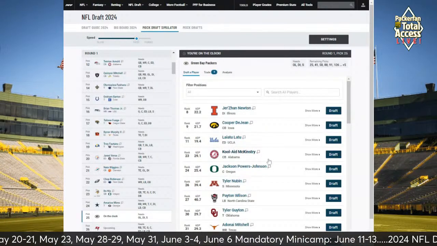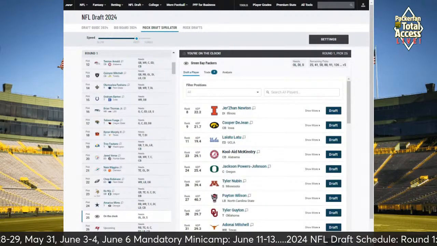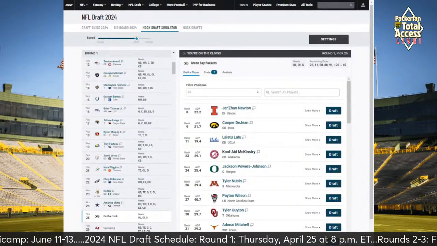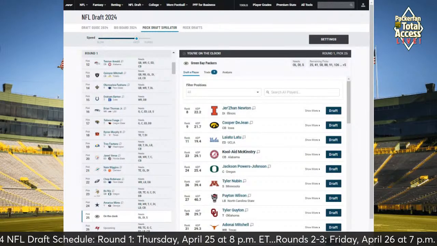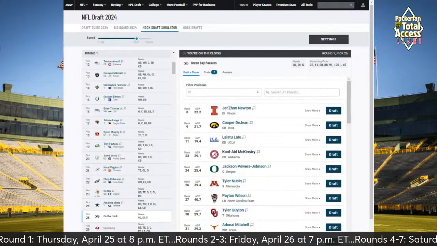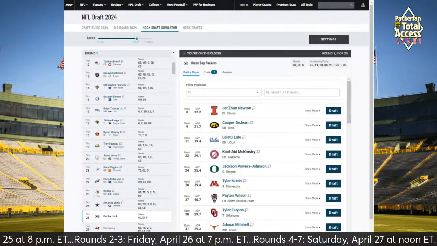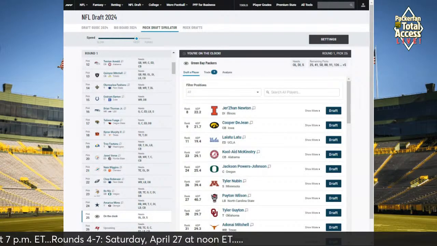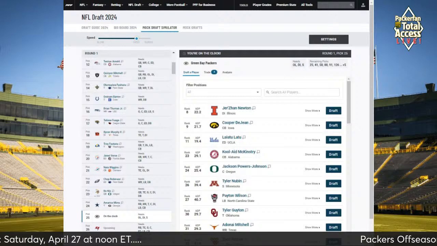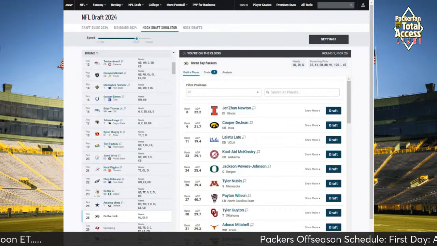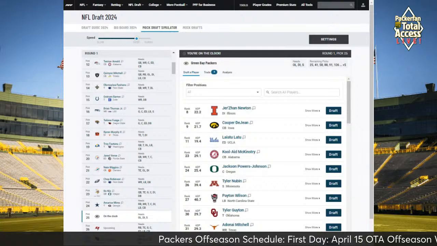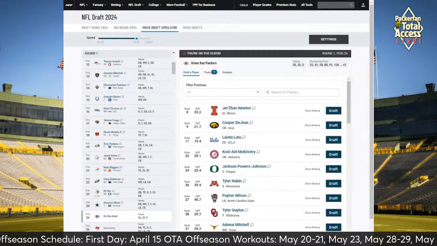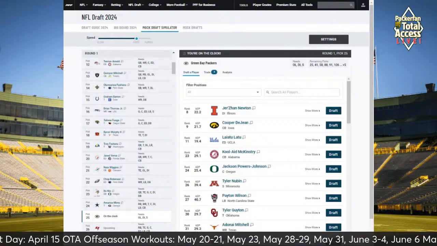So if we were to do that on my board right now, the best players available are Laiatu Latu, edge defender from UCLA, but you got the injury concerns, right? Seeing that edge isn't an immediate need for us and there are injury concerns, I'm going to have to pass on him. Next would be Jerzan Newton, also known as Johnny Newton, defensive lineman from Illinois. Then Byron Murphy, defensive lineman from Texas. And then Troy Fontana, tackle from Washington. Then Kool-Aid McKinstry in the 20 spot. You've also got Jackson Powers Johnson there as well. So when you look at the tiers in which they would fall, the top tier talent is obviously Latu, but you got the injury.